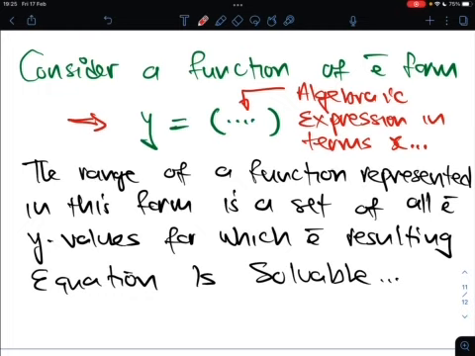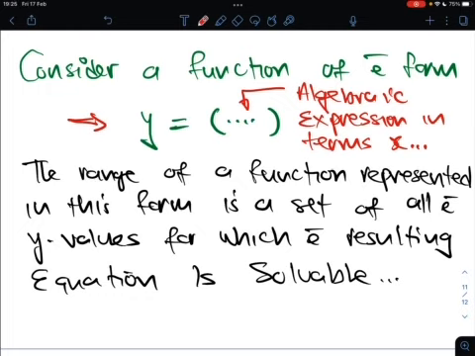So when it comes to finding the range, the range of any function represented in this form is the set of all y values for which, when you plug them in, you will always get solutions to the equations that are created. Every time you put a certain value for y, you get an equation purely dependent on x. If that equation is solvable for the y values you put in, then their collection is what we call the range. When you understand the range in this way, it becomes simple to find the range of any function you can think of.